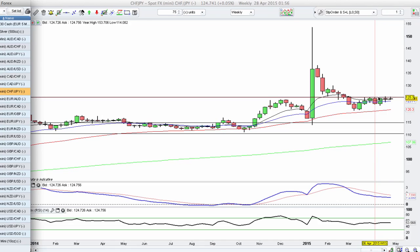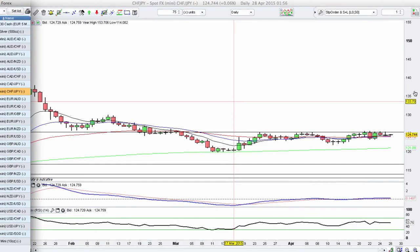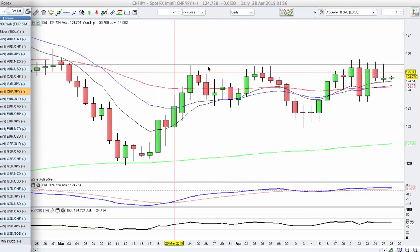This is about the 1.25 level, and it will become more apparent on the daily. We had a previous touch here before and another touch as we came down, and right now we're consolidating below this level. So let's bring up the daily and see what the daily is telling us. If we zoom in on this level, we can see these touches: the market coming up, falling back, coming up, trying to break it, falling back again, coming up again, can't break it, falling back. And right now we had a few candles penetrating this level and rejecting it.